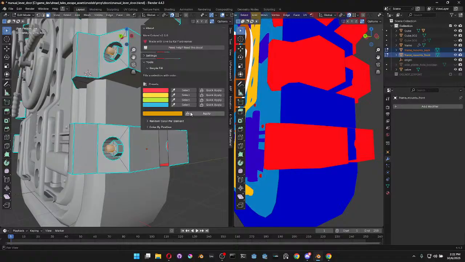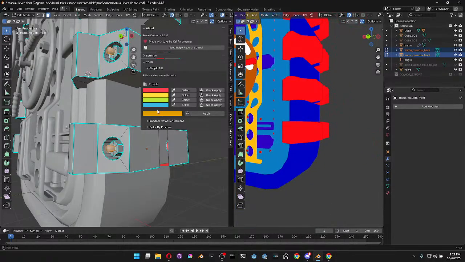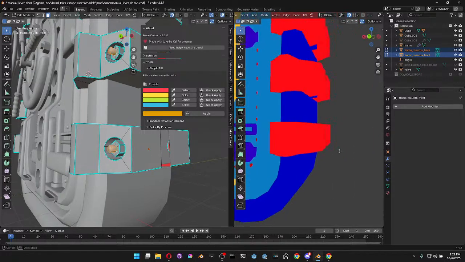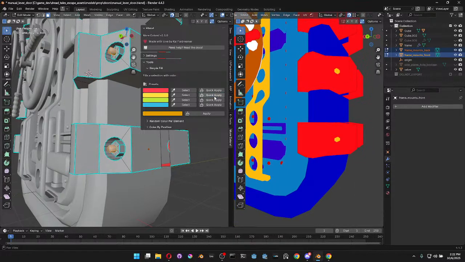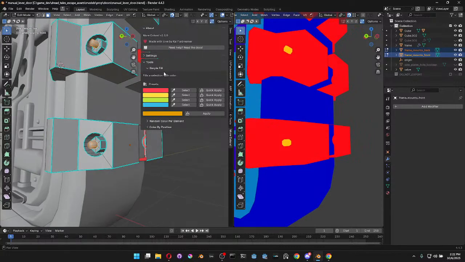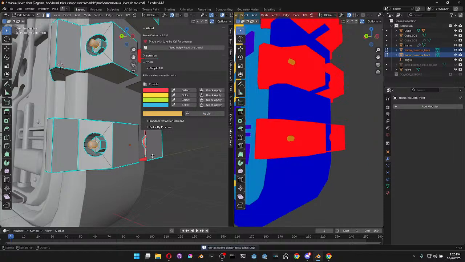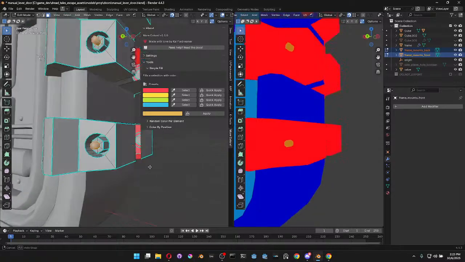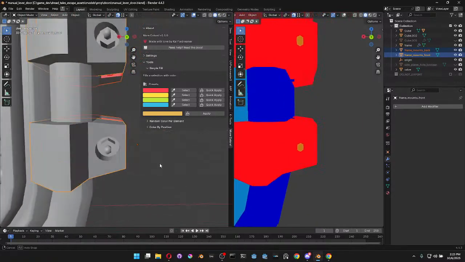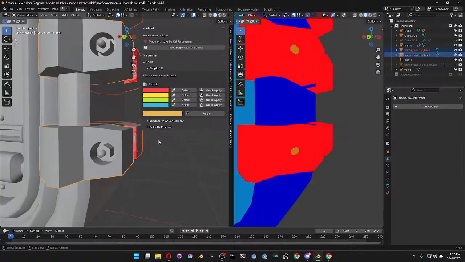All right. It's got the same color. Let's do this. No. Just need to lower the threshold. Maybe.